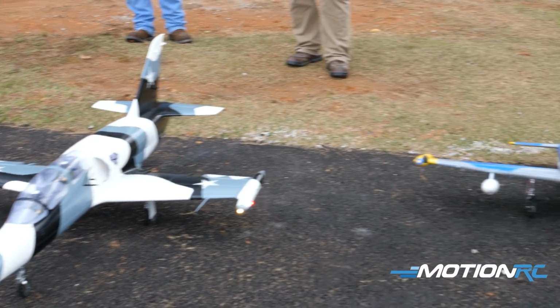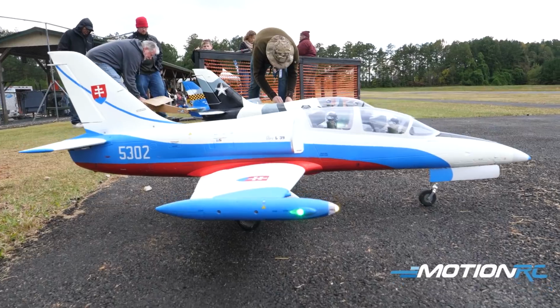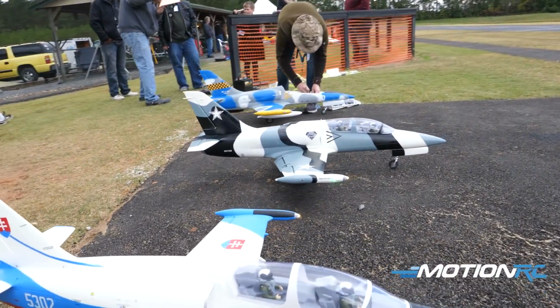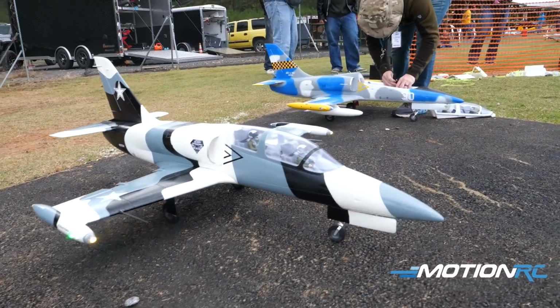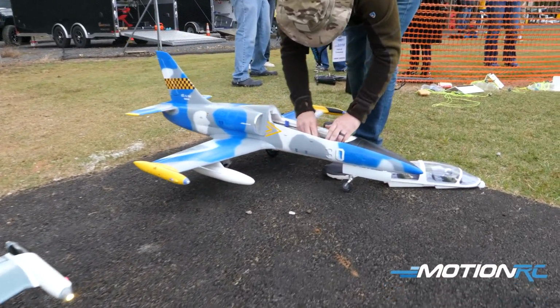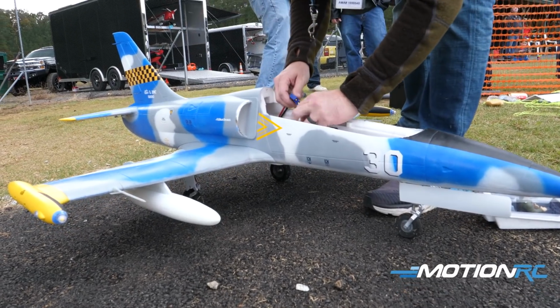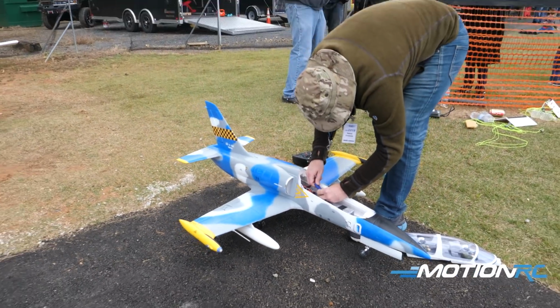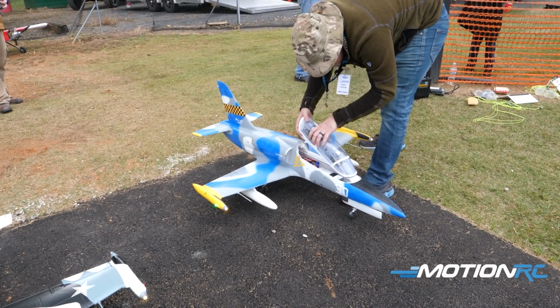And the three of them have some L-39s. Jason is on the stock standard Slovakian scheme, I believe. Now, I always want to say Slovenian. The Slovenian brothers put Slovenia on the map. Patrick, you're on an American Czech sort of scheme that you put yours in. And Steve's on the Black Diamonds L-39. So we're going to fly all three together and show you it. So let's do it.